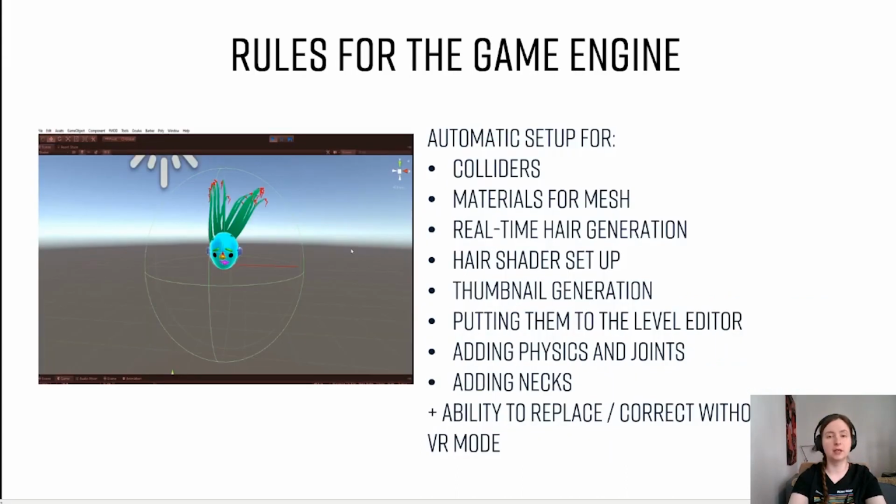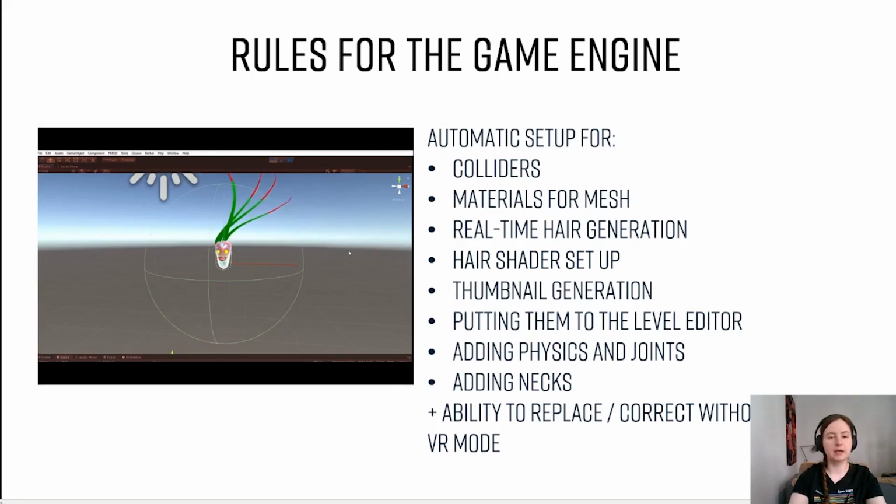Speaking of Unity, so these are our rules for the game engine. We didn't use Unity Houdini engine, we just decided to add some custom importers, because we needed a very specific workflow and very fast.